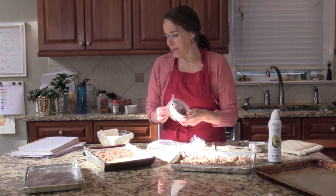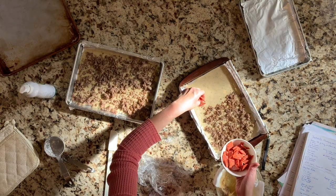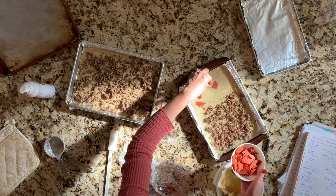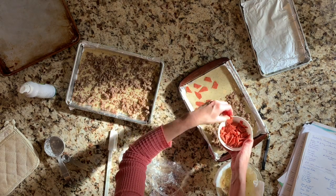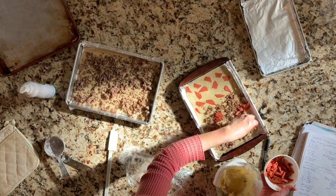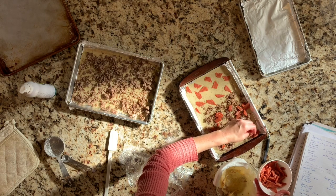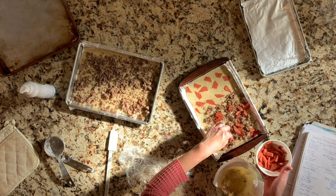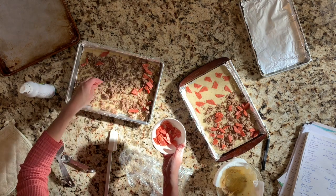I had this sliced at the deli at Whole Foods, and she sliced it super thick. Sometimes they do that because if I ask for a pound of something, if they slice it super thick, they don't have to make as many slices. But I don't like it when they do that because that's not the way I want it. Anyway, because they were so big, I kind of chopped these up.